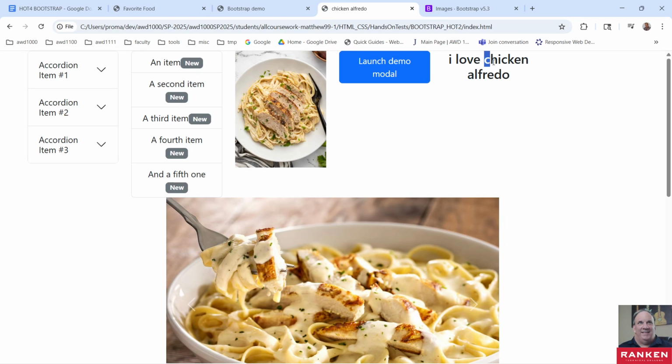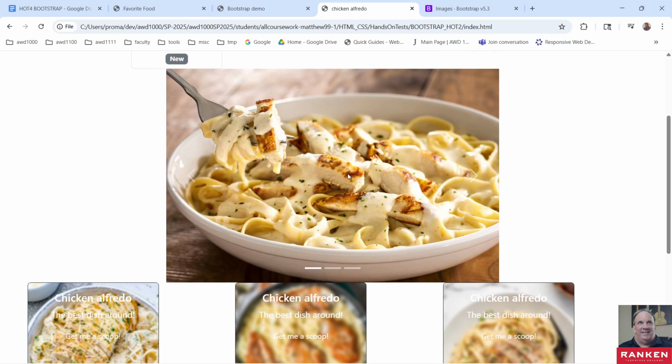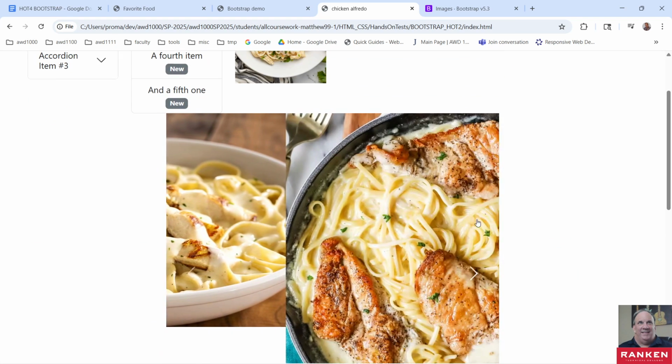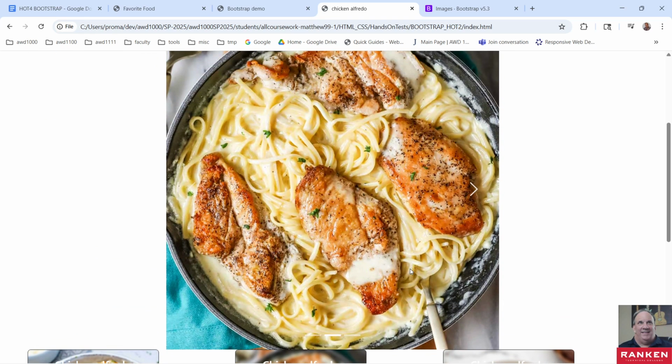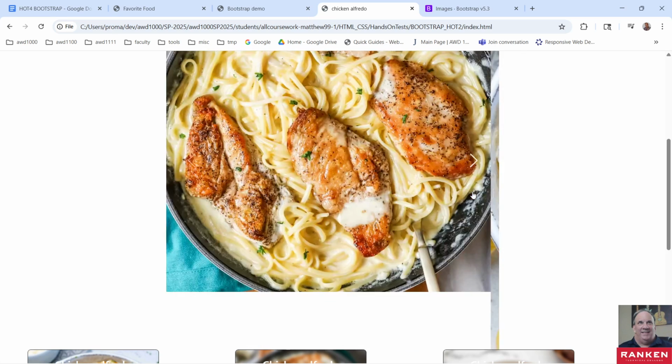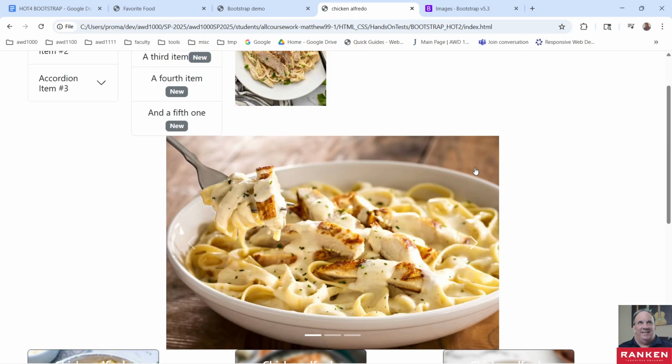Doesn't look like he used the heading there on that one. Here's the carousel. It's best, obviously, for your images to be the same. In a real world scenario, you really want your images to be the same when you've got a carousel, just because it's going to work better. It's going to be more user friendly. But that's okay if it's not.